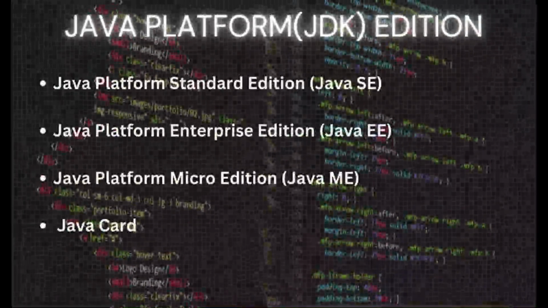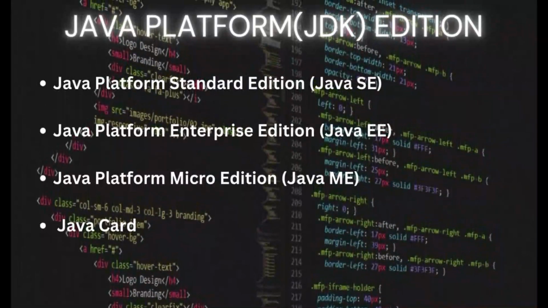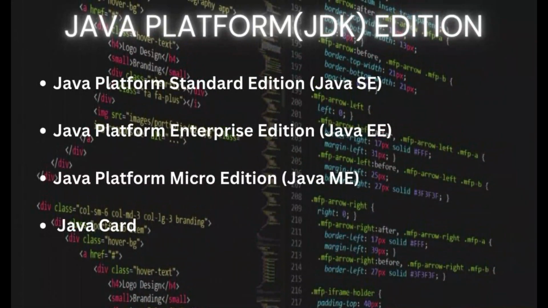The first is your Java Platform Standard Edition, which is Java SE. This Java SE includes your JVM, your libraries, and other basic tools needed to run Java on your system, right? The next platform we have is the Java Enterprise Edition, which is called Java EE. This Java EE includes your Java SE, which is your standard edition of core Java, and then servers. By server, I mean a computer program that provides a service to an application. It also includes all the necessary tools, code, and documentation for developing and deploying large-scale, multi-tiered, and secure network applications, right?